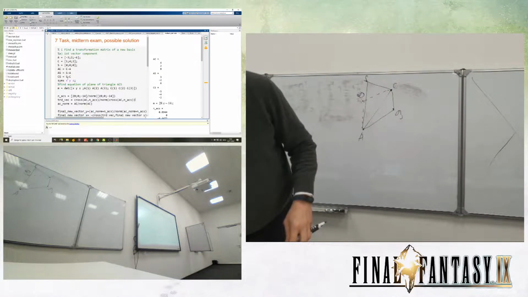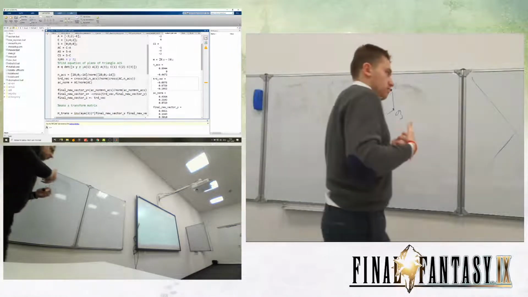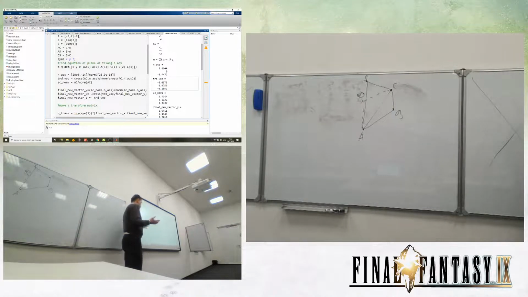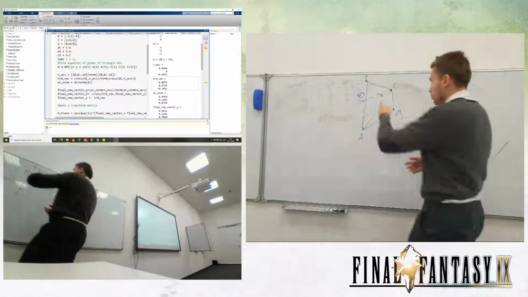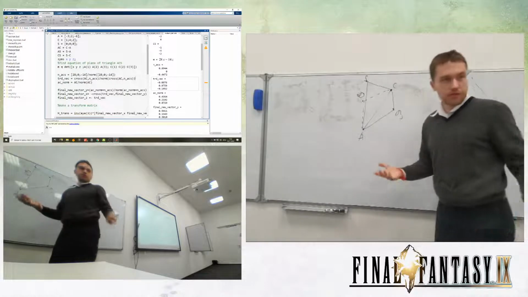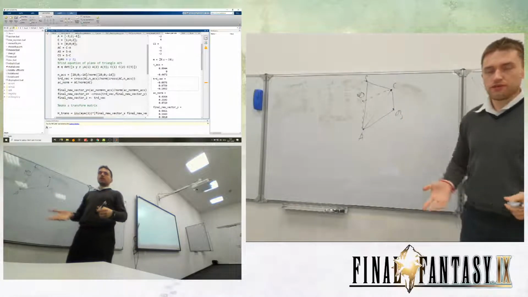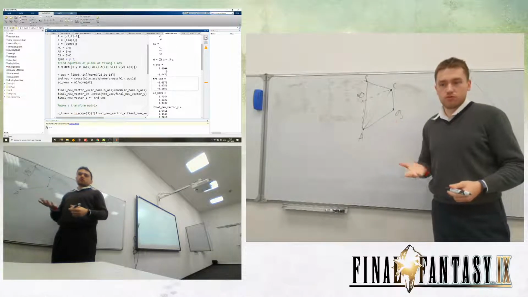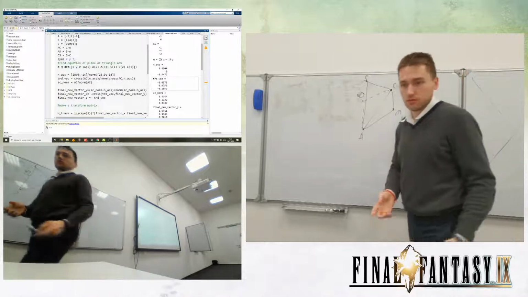I wrote some coordinates after this. First my way was to find some particular, so we need to receive 3 vectors. First of all, I decided, okay, let's take a plane. We have 3 points. We know that it is one plane because it's a triangle. And I found the equation of the plane. We know it because we have the determinant of these 3 points. We have this formula.